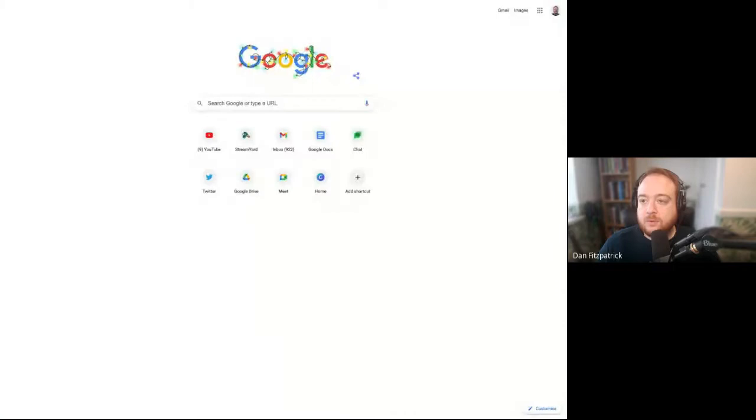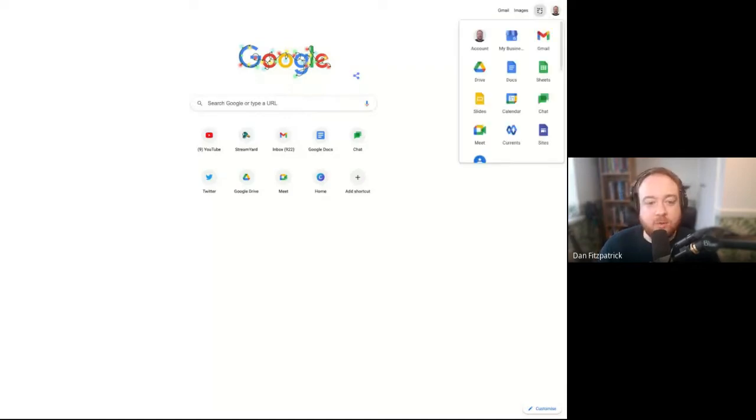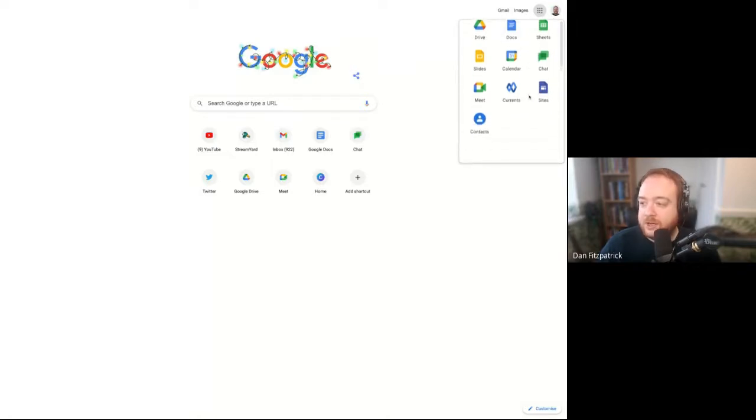Okay, so I'm going to open a new tab and share this with you. If I just go to Meet, in fact, let's use the icon. In the top right-hand corner here, we've got the waffle icon, which gives me access to all of the Google for Education apps if I'm logged into the Chrome browser. I'm just going to scroll down to the Google Meet icon here, and click that.